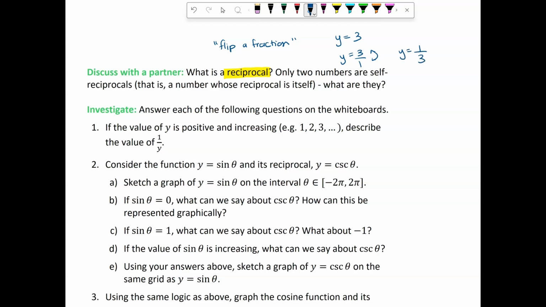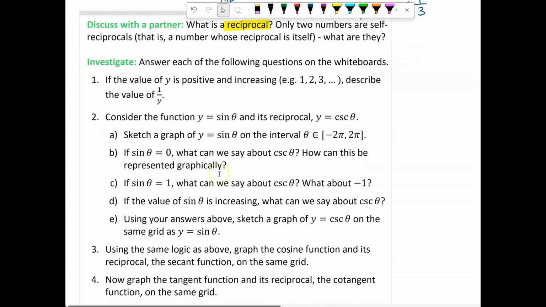So this comes in handy when we're talking about trig ratios, because when we think about when is it possible for our trig functions sine, cosine, tan to be reciprocal. So when can we actually take the reciprocal? And there are special circumstances. In the warm-up, they've discovered that there are specific reciprocals that happen.